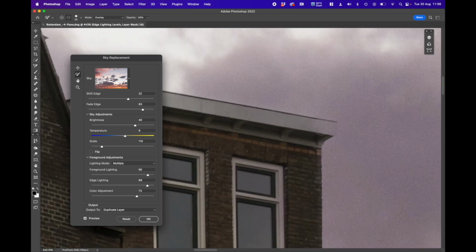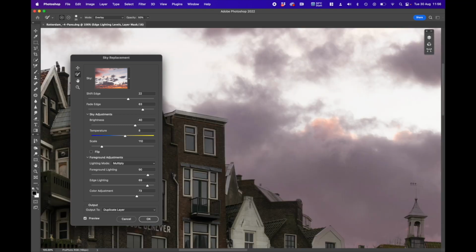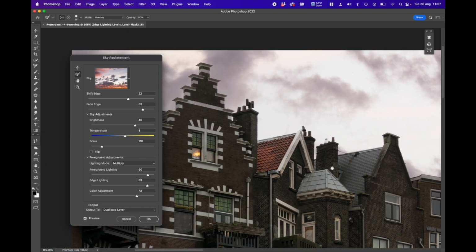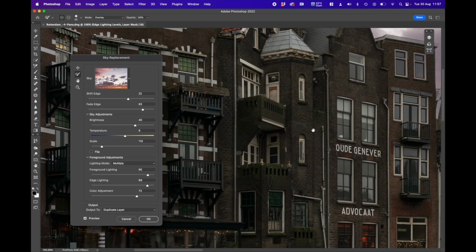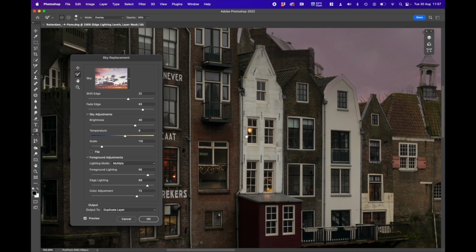Oh, zoomed in there too much. Just going to... there we go. So I'm going to zoom out again, so holding down the Option or Alt key and wheeling the mouse. Just going to check along the rest of the building tops there. That all looks fine. Got no bleed through on the buildings.